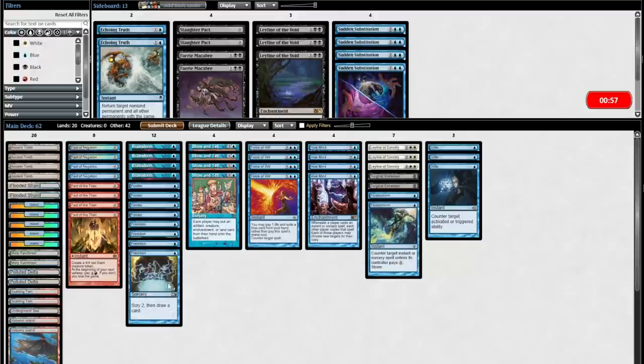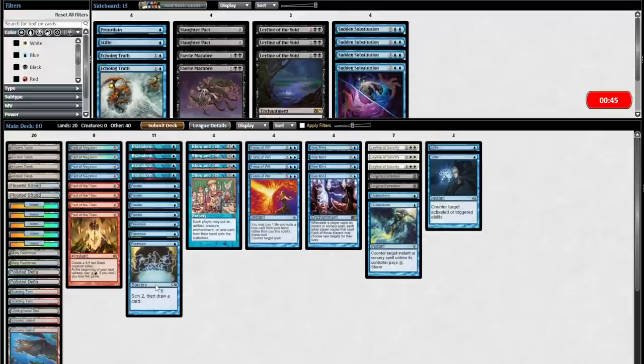And do I start cutting cantrips? I feel like I need to combo. I can cut some Stifles. I'll cut one Stifle, one Preordain. How about that? Here we go.